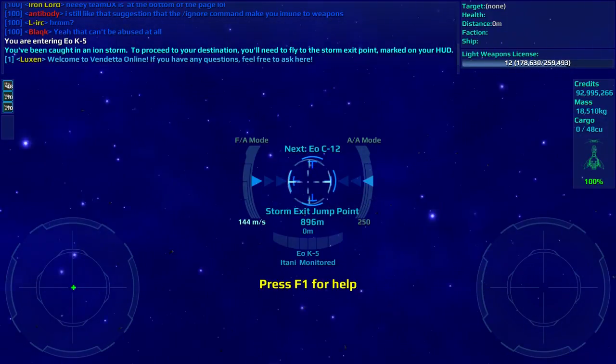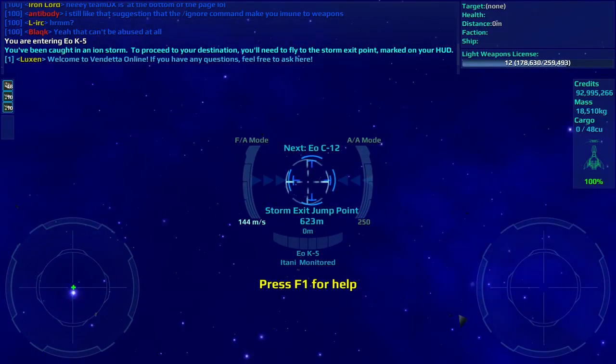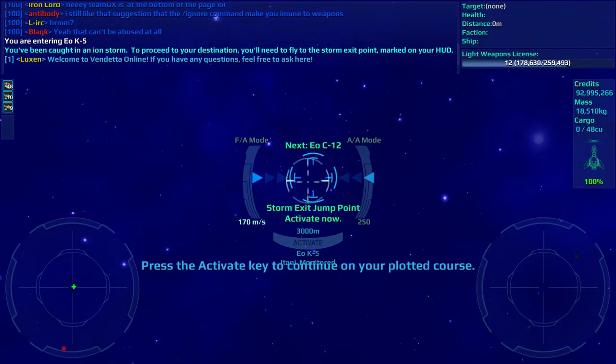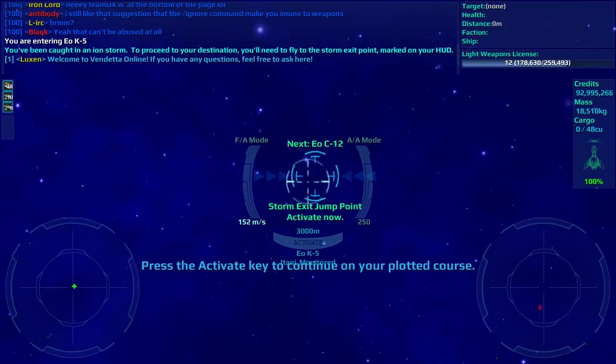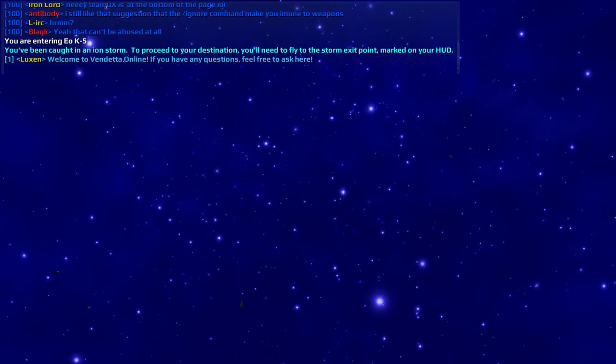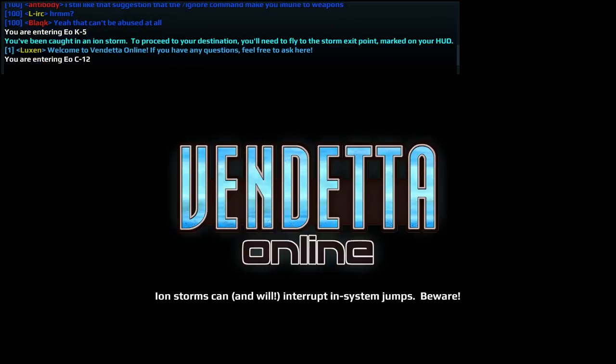The idea is to get lots of money, basically. As you can see, I've got 93 million nearly. Ooh, I should have more now. Anyway, off we go. In these iron storms, there will be bots that will kill you badly if you don't quickly get out of there. So anyway, moving on to the next one.